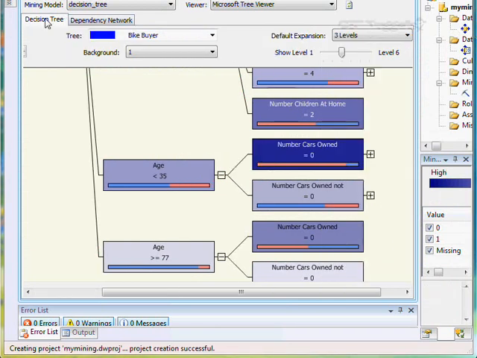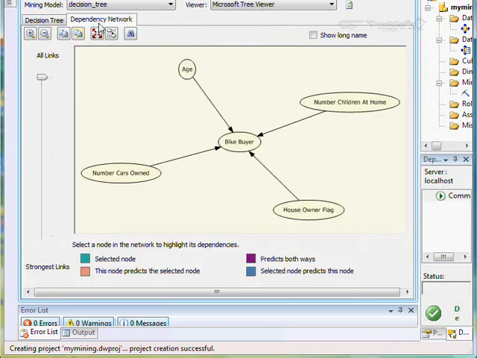Notice also that there's not only this tab for the decision tree, but there's also this thing called the dependency network. So here we have in the very middle, bike buyer. And the factors that really participate in whether or not somebody's going to buy a bike are their age, number of children at home, house owner, and number of cars owned.